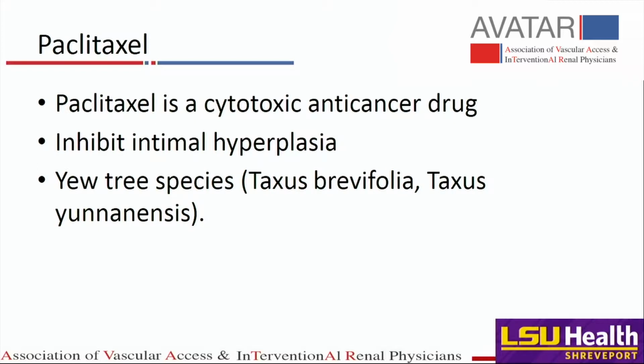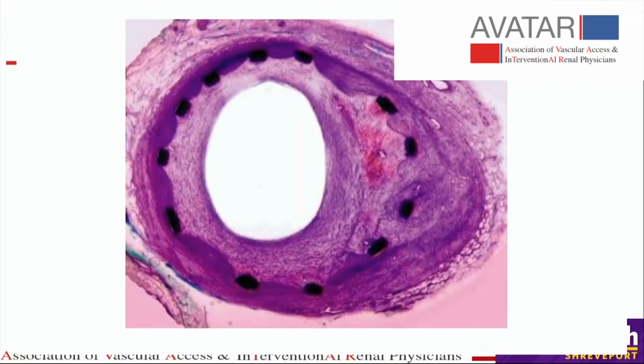So what is drug coated is paclitaxel, which is a cytotoxic anti-cancer agent, and it arrests the mitotic cell cycle to prevent proliferation of cells in that area that you've just corrected, hoping that if you do so, you will retard the growth of tissue back in that area which was causing that stenosis.